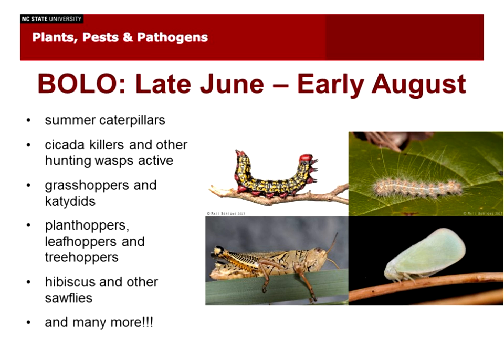Hibiscus and other sawflies are going to be starting to come out now, too, now that the leaves are getting bigger and there's a lot more leaf material for them to feed on. You're going to start seeing more sawflies on the plants. And, of course, many more insects and other critters are going to be out. This is the time of year. I'm not sure how this heat that we're experiencing is going to affect certain animals. It may reduce activity during the hotter parts of the day, but many of the insects don't really care that much, and they're pretty well adapted to a certain range of temperatures.